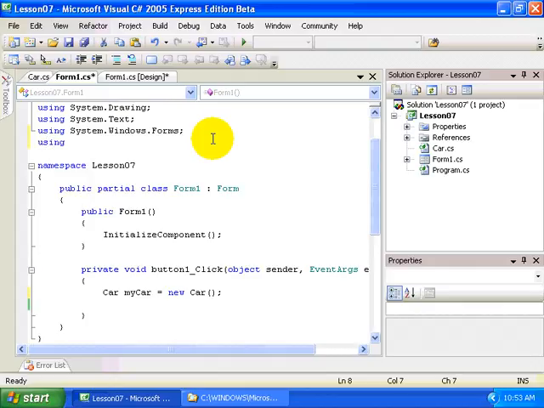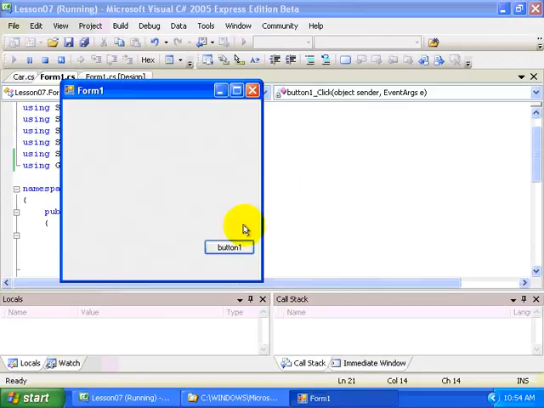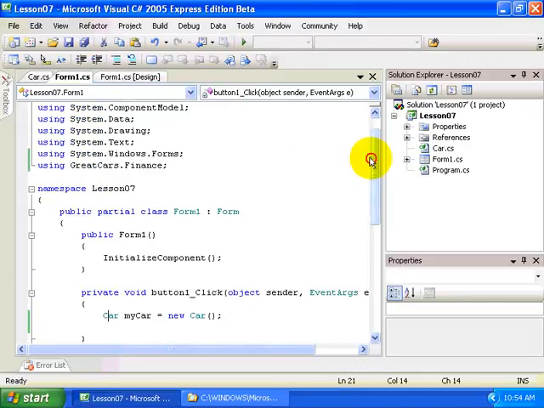So we can add our own using statement as well and paste in GreatCars.Finance. Now, whenever a car class is referenced, we don't have to declare the fully qualified namespace, because the using statement is kind of like a shortcut. It does that for us. So now when we run the application, even the shortened version compiles and seems to work.